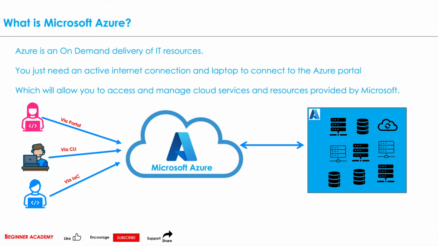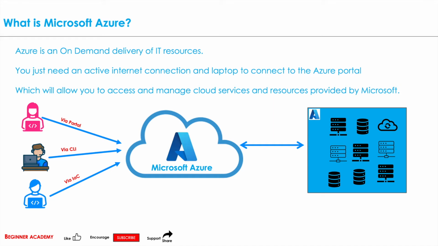There are multiple ways you can connect to Microsoft Azure. The major one, if you're a new starter, is the portal. You will log in via the portal, access Microsoft Azure, and create any resource you want and manage it. If you are a techie, you will go for the command line using Azure CLI or PowerShell commands. If you're an infrastructure-as-code person, then you would use HashiCorp tools such as Terraform, or ARM templates or Bicep, in order to create resources as infrastructure as code.